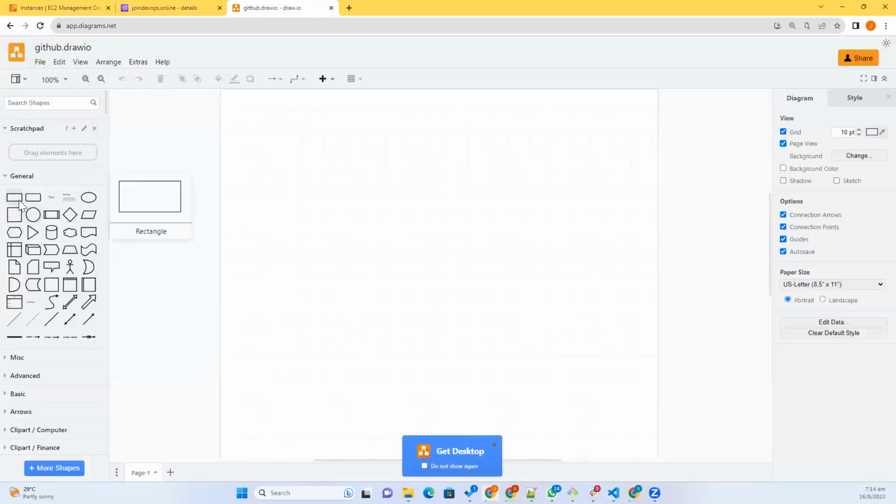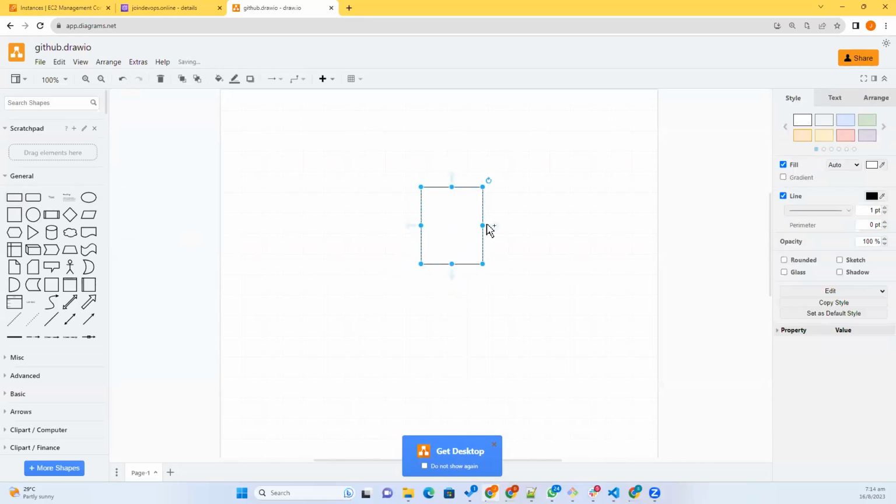How can we do that? We will discuss now. This is our GitHub server.